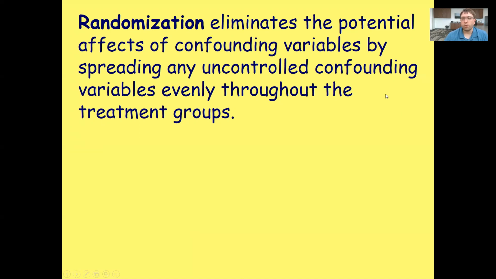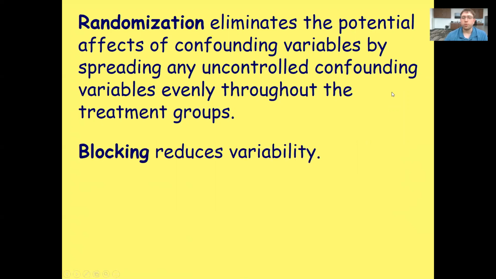Without that, you are dealing with a badly written experiment, and I say at best it's an observational study. Other things that we can use to help our experiments is blocking. Blocking is a way of putting things into groups so that when we go to do our experiment, we're guaranteeing that our treatment is evenly spread out through all of the different characteristics of our experimental units, our rabbits, our people, our farmland, our typing skills, whatever.